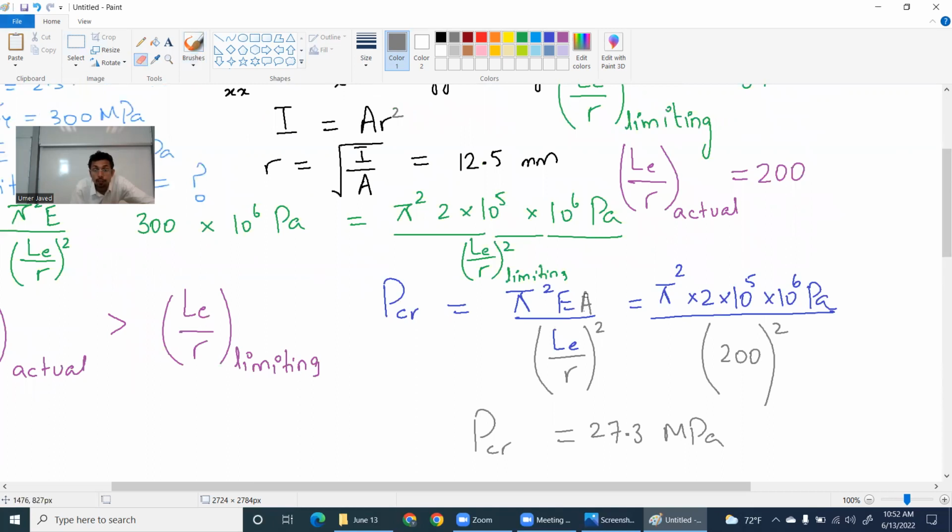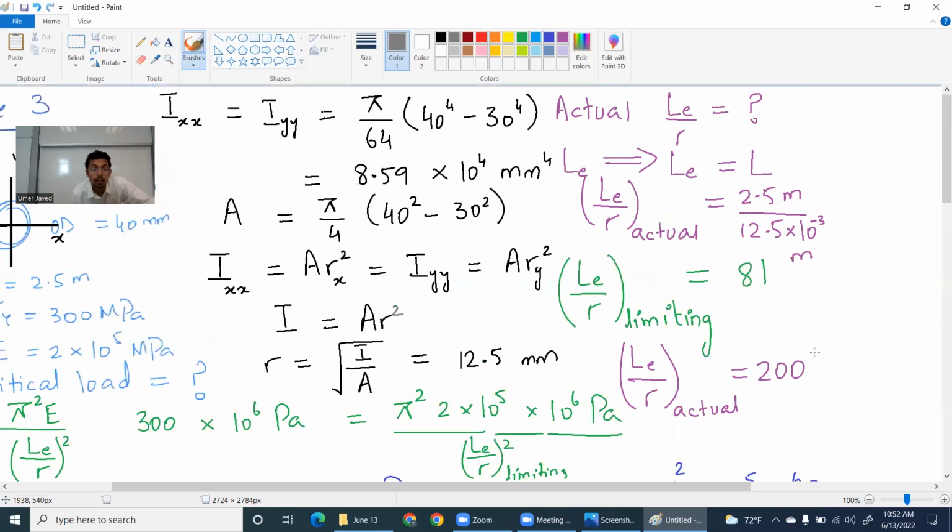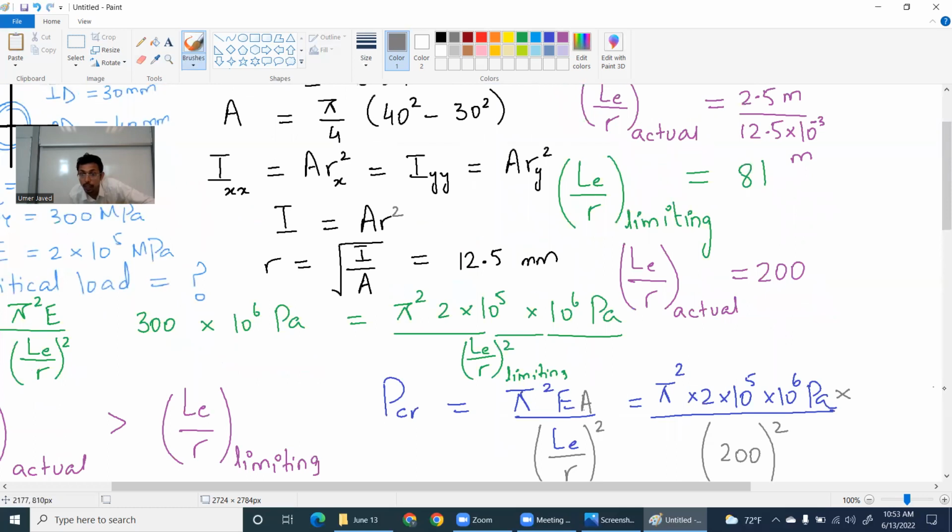So we have this. This is not A. I is AR square. Yes, correct. So what is the value of area? I have to put the area, by the way, multiplied by 500. 549. Pi by 4 into... so multiply with the area, by the way.